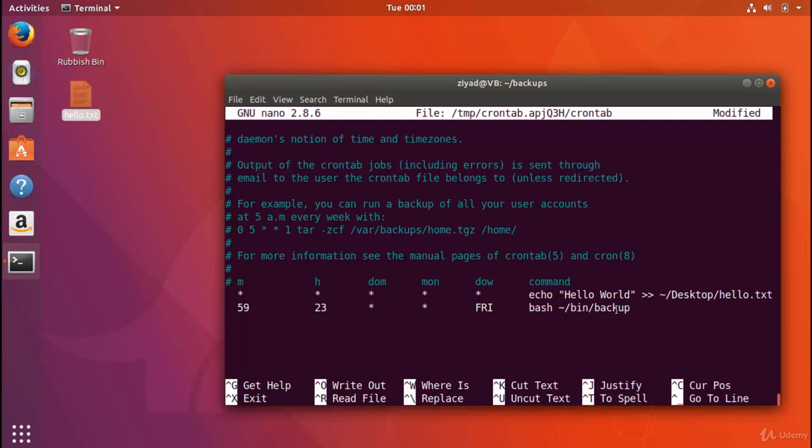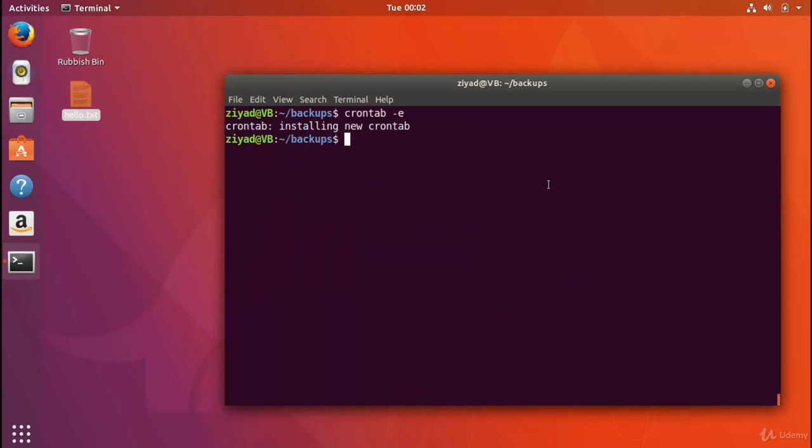Okay, so look what I'm going to do. Nice hack. I'm going to cut the line and uncut the line and then uncut the line again. So that's a nice copy and paste. And I'm going to make this run every minute. So here we go, we're going to change all of these to stars. So there we go. Now that should run every minute. If I write the file and close it, you can see it's installed the new crontab.